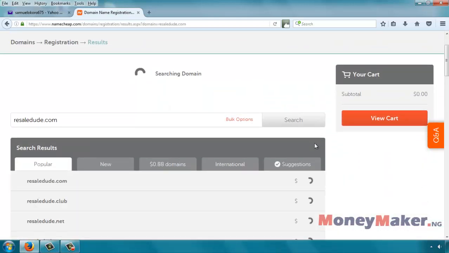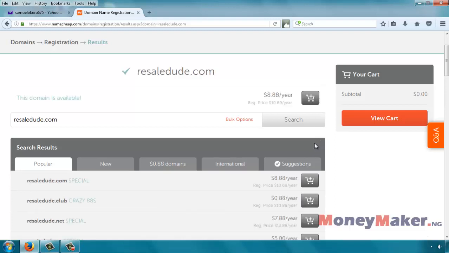So it comes up with various options, but first it will tell you if it's available or not. resaledude.com. So you can see here it says this domain is available. If it's not available, it tells you the same, and gives you the option to search again here. But since ours is available, we'll just go ahead and click this button to add it to our shopping cart.